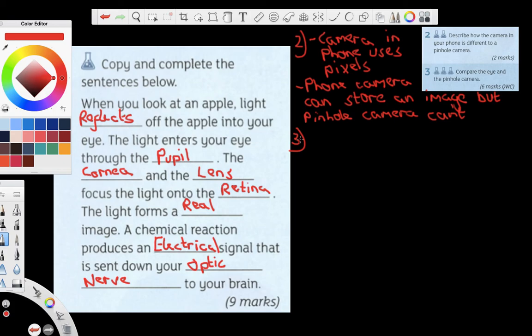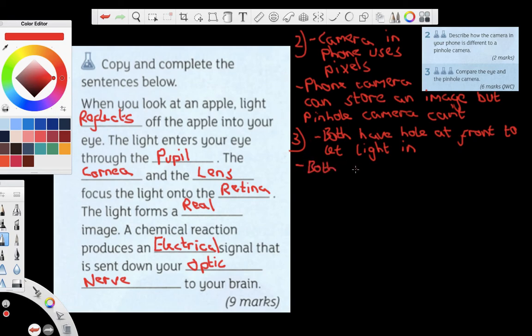So for similarities, you could have said that they both have a hole at the front to let light in. Another similarity that they have is that they both have a screen that forms an image.